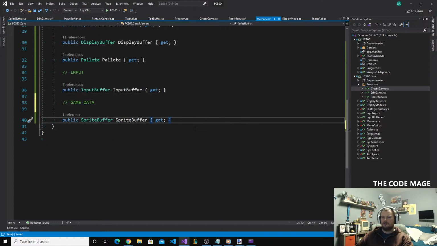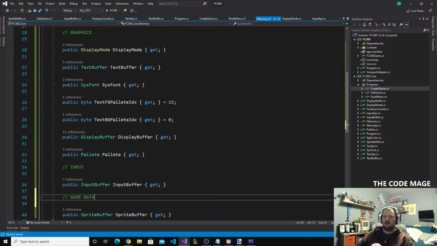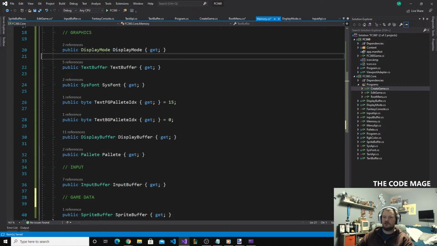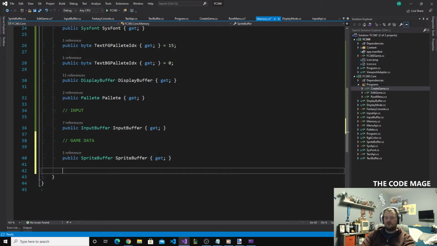So when I load up a game to run it, or to edit it, I really have to have some sort of contextual thing. Maybe this is a top level thing like display mode. Theoretically, even create game or edit game or these C# code written things could use this. So what if I do this?